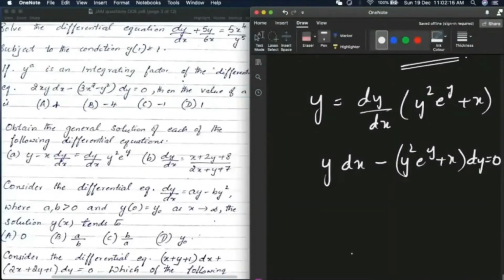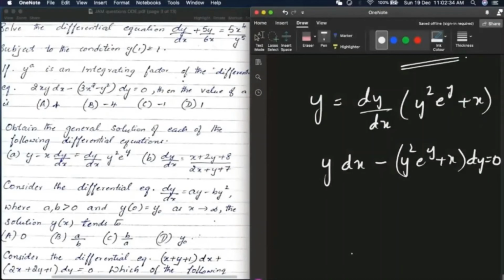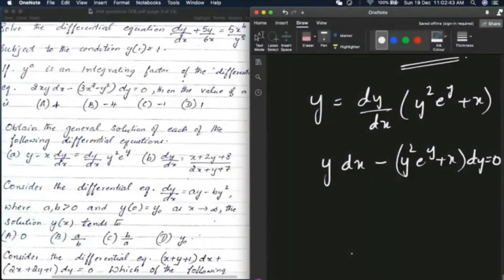Is it an exact differential equation? Just the way it is written itself, dou M by dou y cannot be equal to dou N by dou x, right? It's not exact. Yes, ma'am. So after doing a few problems continuously, you will be able to know which sequence you should use in checking the conditions, or else by observing itself, you will be able to find.